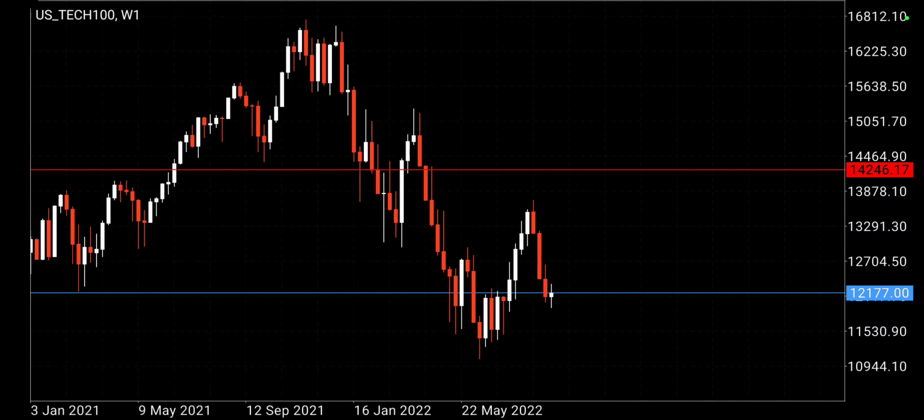So let's check what is happening on weekly. On weekly, in the previous analysis that we made, when was it? Sunday, we had said that this support here is a very strong support because of what it did. It pushed up and broke an area of resistance and broke the bearish trend line. So it's a very strong support.